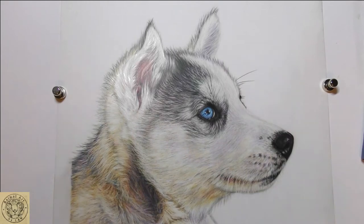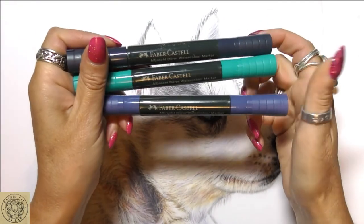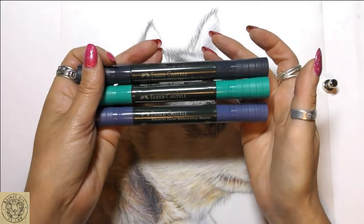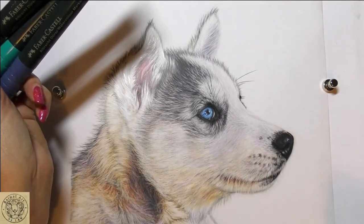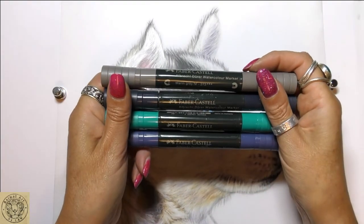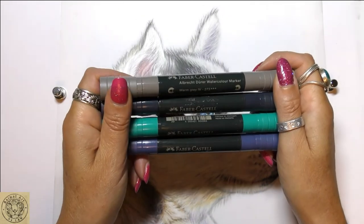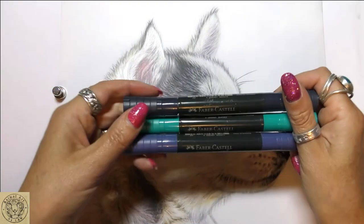You can use any watercolor pens — I've got the Faber-Castell Albrecht Dürer pens. They are lovely; I know they're not cheap so not everyone will have them, but they are beautiful. They come in the same matching colors as the rest of the Faber-Castell range, so they match your Polychromos pencils and they're great for underpainting as well. These are a great option because the colors match and then we can use our same pencils over the top to create fur texture.